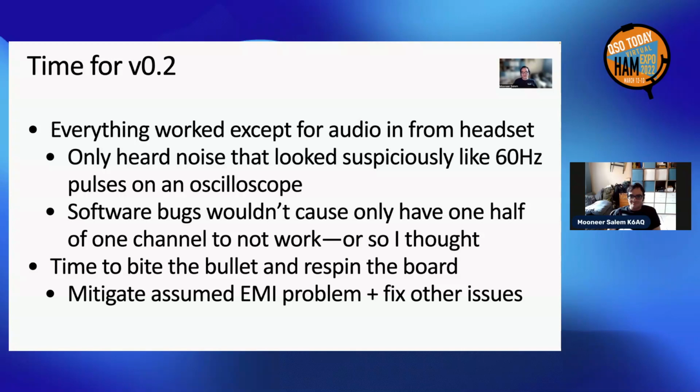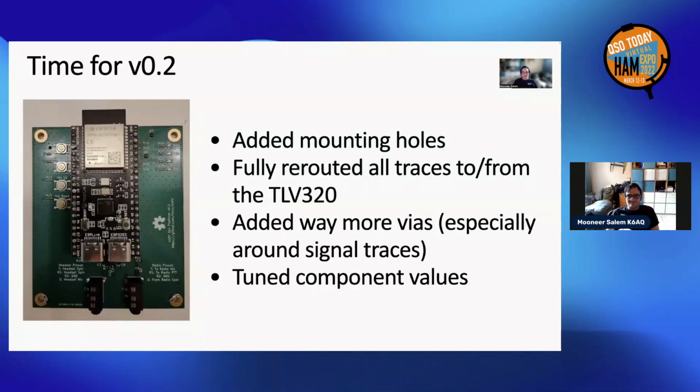So after banging my head for a little bit, I decided to just bite the bullet and respin the board. And the goal of respinning the board was to try to mitigate what I assumed was an EMI problem and fix the issues that I talked about, like finding right after I submitted the 0.1 board. And that resulted in the board on the left.